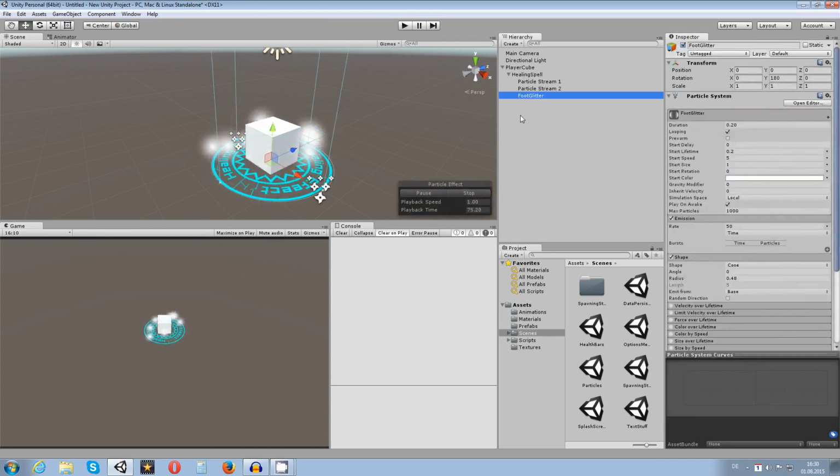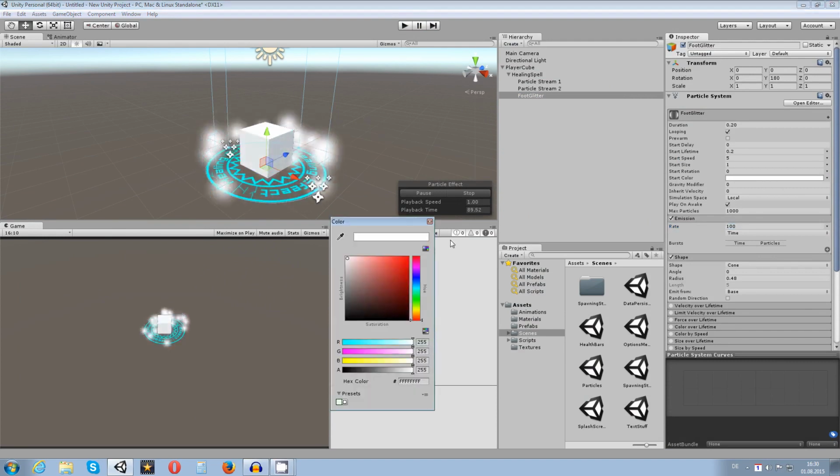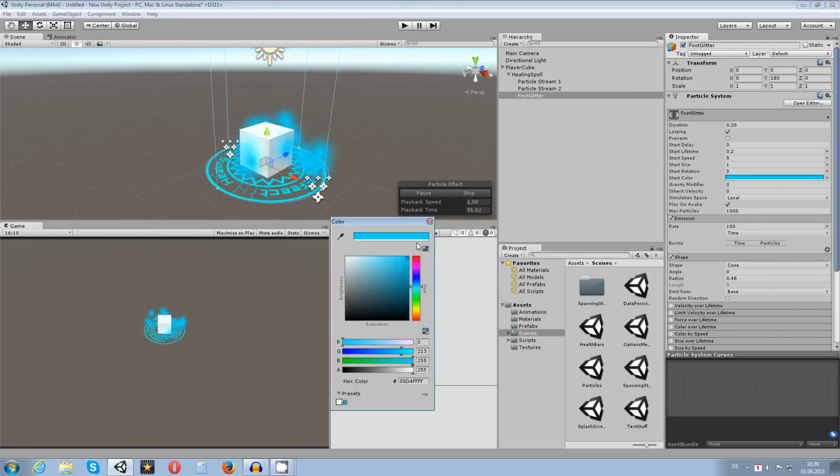And maybe we need some more. Or maybe go for 100. I don't know. Also go over and change the color again to the same or almost the same, or maybe another one. Depends on what you want. Maybe something like that.